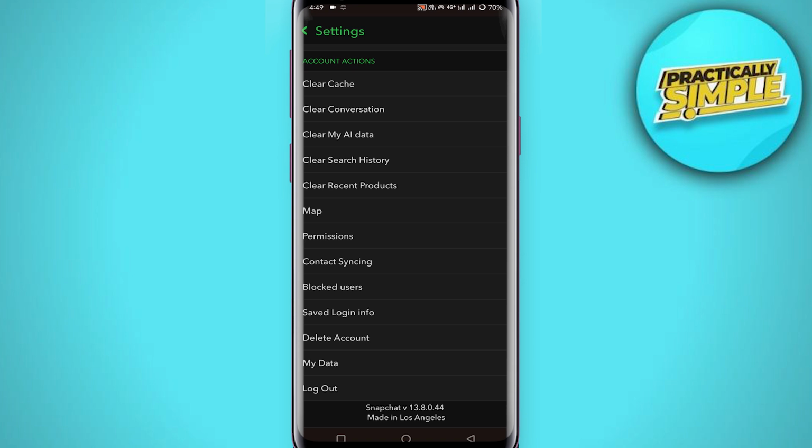Once you log out, you could simply press sign up and create another account. By doing this, you could search for their Snapchat handle, and if they show up for this account and not your other account, that just means they blocked you on your other account. You could also have someone else, a friend of yours, do this for you, so you don't have to sign up for another account. But that's pretty much it.